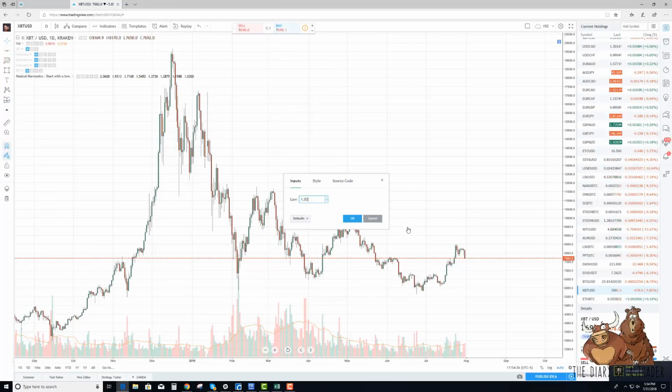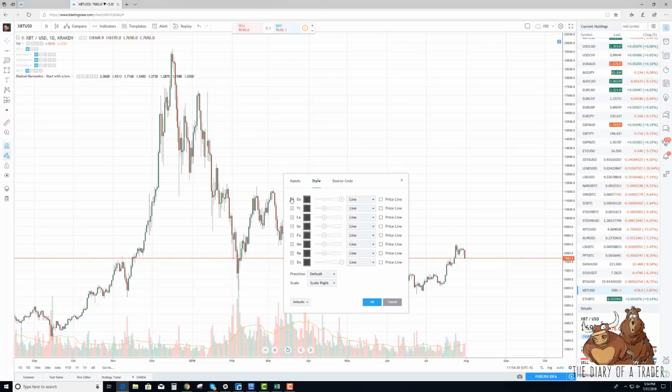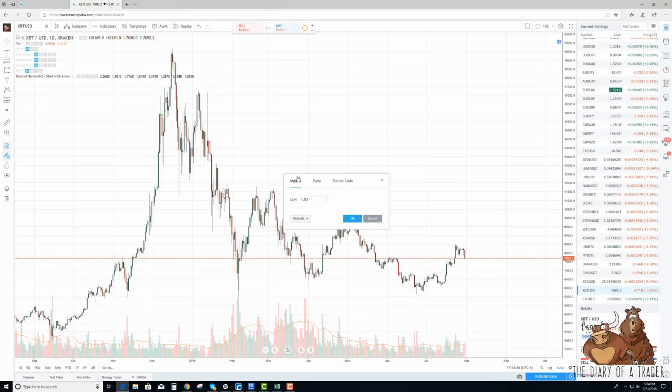So I have to put in the low here. This is the tool, and you can see the style. They're named do, re, mi, fa, sol, la, ti, do, or do, ti, la, sol, fa, mi, re, do. And we're going to plot them out, but it'll do it automatically. You won't actually have to put these in yourself. So I just highlight this, and I know the number that I want to start with. And this will be explained in the accompanying article that's with this video. Please reference that. That will give you the levels and the numbers to use.